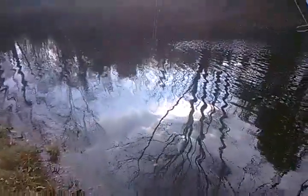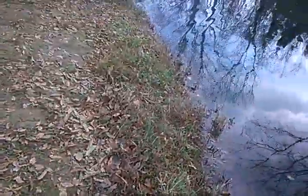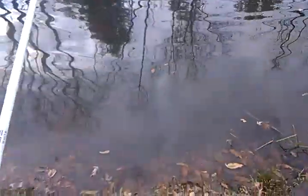There's fish. No! I'm getting really annoyed. I've been fishing not every single day, but at least 75% of the days in this past 12 days that I've been out here. And I've only had 3 bites in 12 days. And I've had 2 of them today. One was on camera and one was not on camera, because I thought it was on camera, but my camera decided to act stupid.